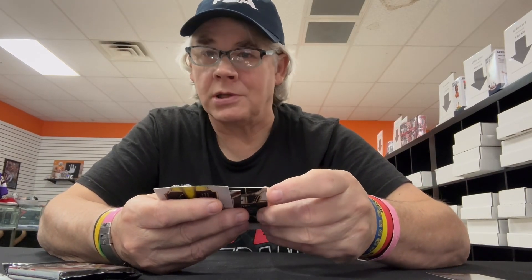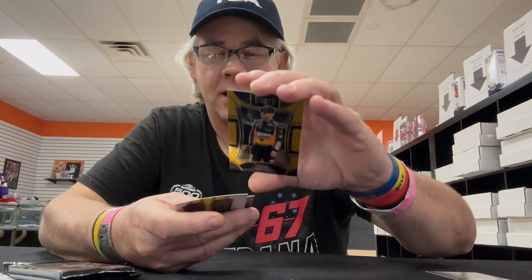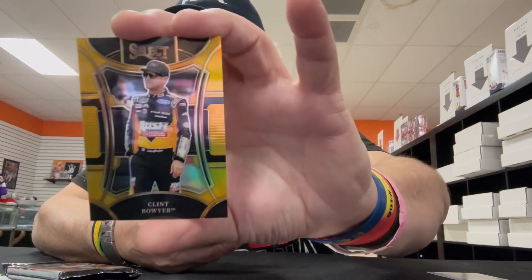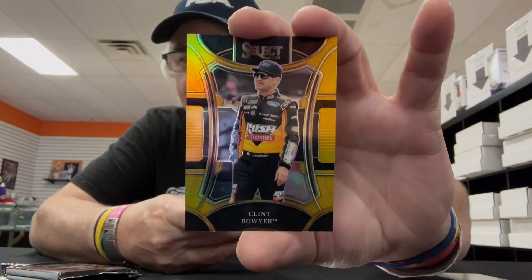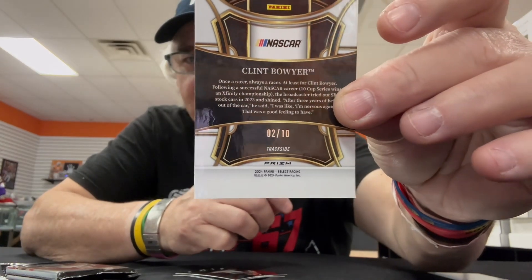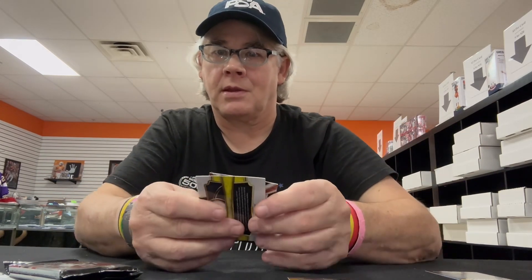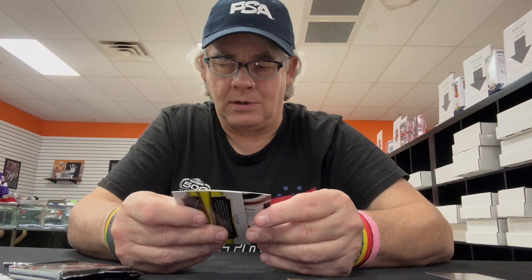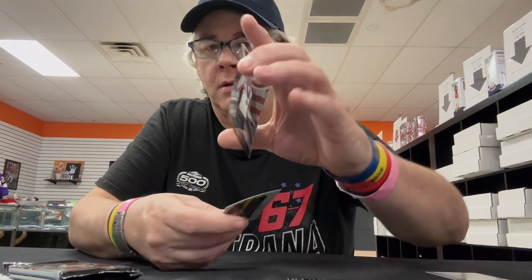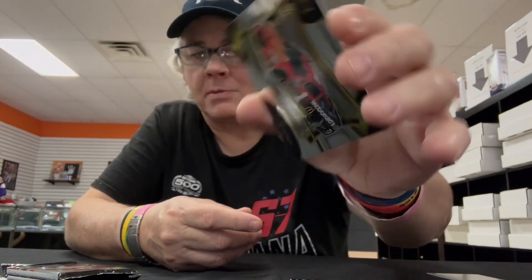It's a gold — we love gold. Clint Boyer! Check this out, it's numbered on the back. It is number two of ten. Here's the back — number two of ten. So that's nice. And we've got Denny Hamlin here, that's pretty cool. And then we've got Jamie McMurray, so go Jamie McMurray.